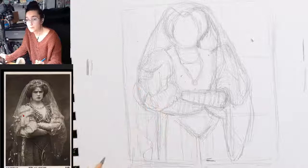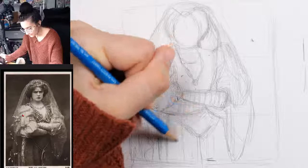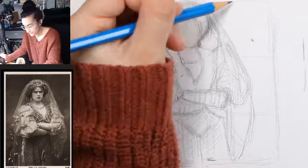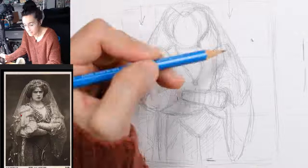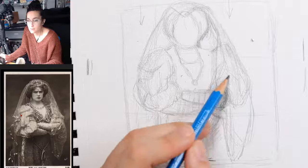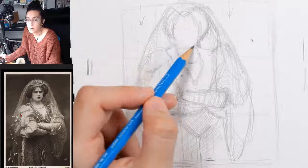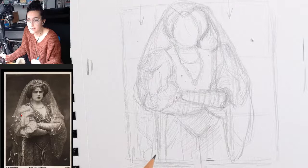And all of this area is a bit darker than the rest. Most of the focus is coming through on the top of the face. So the light shines from above. That's why I'm creating some arrows. Which means that the light is hitting the top of her arms, right here, and about here, and the top of her sleeve, and the sleeve here, it's hitting the light. It's also hitting it on her chest, and also on her face, and the top of her forehead, and also hits some portions of her veil. So that is what we'll be working on.